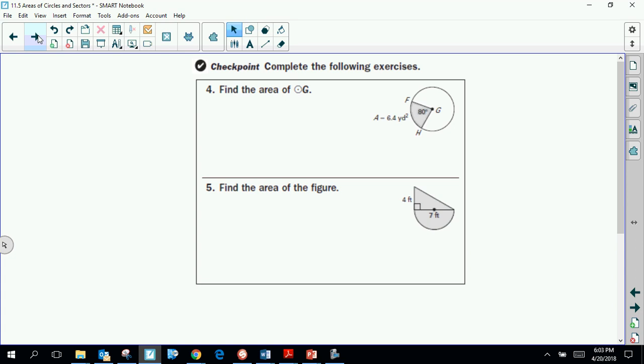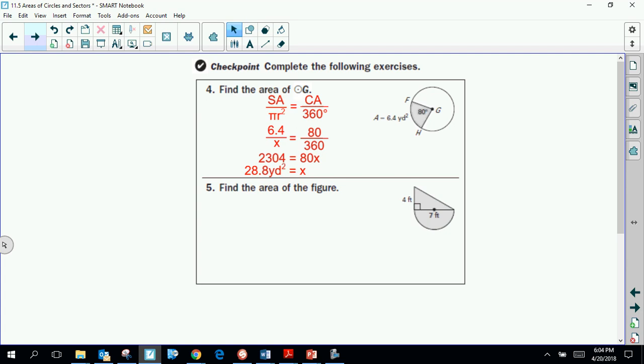All right, so hopefully by now you have the area of the circle. They're giving me the area of the sector, so I'm going to use the sector area formula, the proportion that I showed you I would use. So sector area over pi r squared is equal to the central angle divided by 360. Substituting the values, they gave me the sector area to be 6.4, the central angle is 80 degrees, and the 360 is given in every circle. Cross multiply and divide, and we get 28.8 yards squared for the area of the circle.